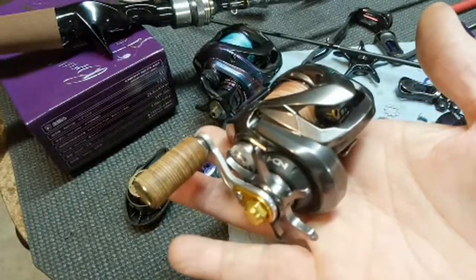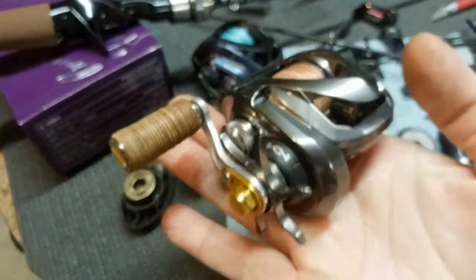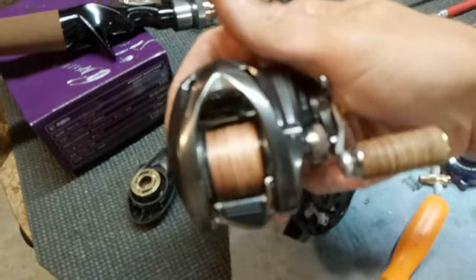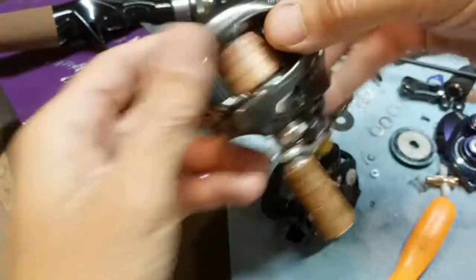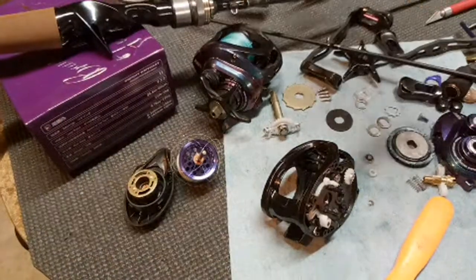If I sold this just like it, I've got the stock handle for it too. Just by itself, I still have to have $250, because I can go on eBay right now, and the best I can find is one for $200 that is totally chewed looking, like a dog chewed on it. So these are still very expensive.